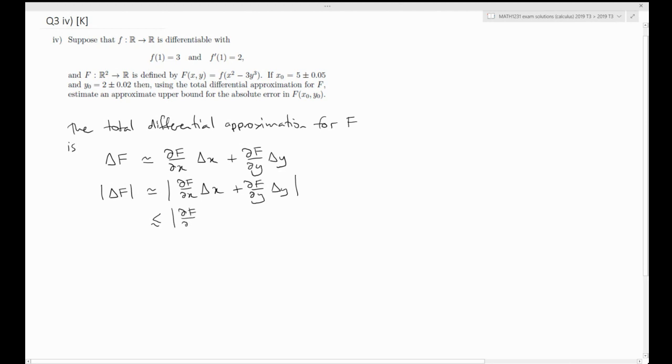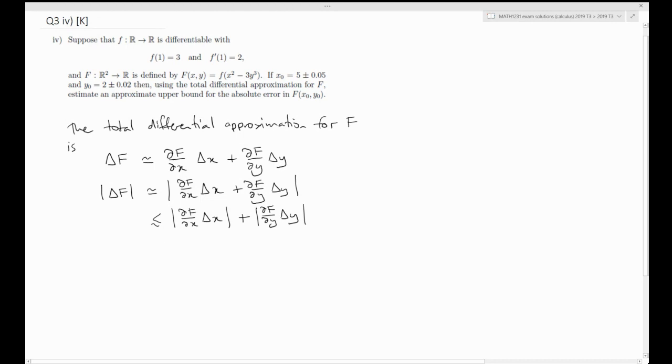If you have the absolute value of the sum of two things, that's less than or equal to the sum of their absolute values. This is called the triangle inequality, and basically it's saying that if the two things you're adding up have the same sign, then the first line to the second line would actually be equal. If they have different signs, then the result is a bit smaller. So if you take the absolute value of each of them and add them up, that's going to be bigger than if you added them before taking the absolute value, if their signs were different.